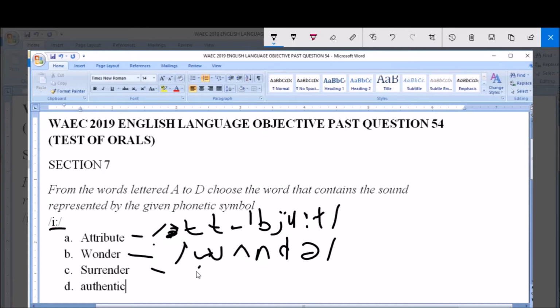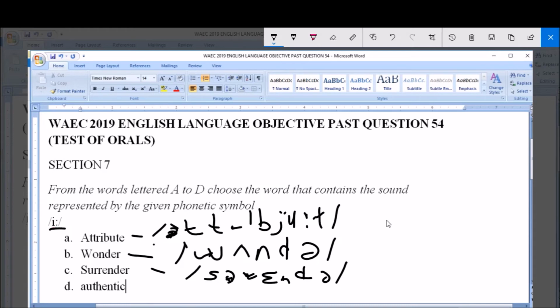Option C is surrender. This is surrender, this is R sound, and this is consonant sound.